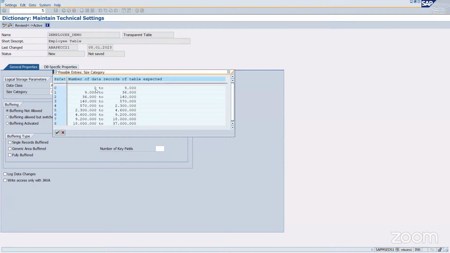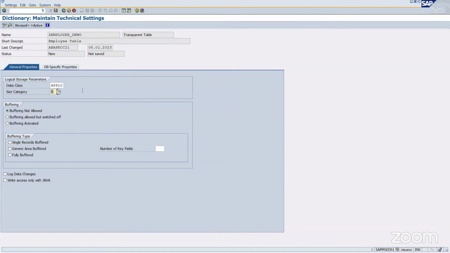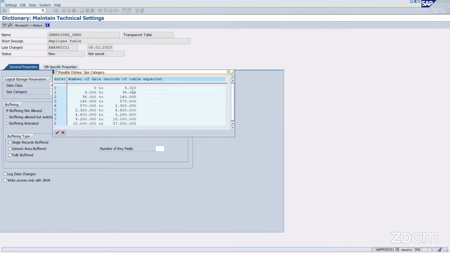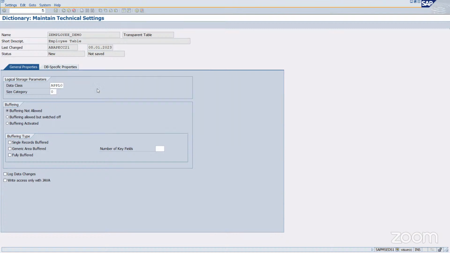The minimum chunk of the data storage memory is 0 to 9,000, that is its meaning, but you can store more than 9,000 records also. Okay, so I'm choosing 0 to 9,000. Why waste unnecessary memory? Because this is just a demo table and hardly am I going to enter 2 or 3 records, right? So minimum 0 I have selected. However, you can insert as many records as you like over here.